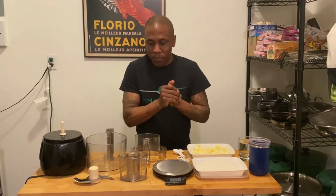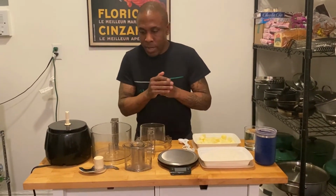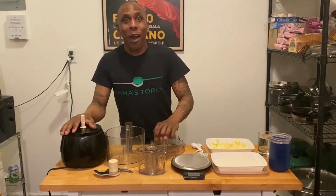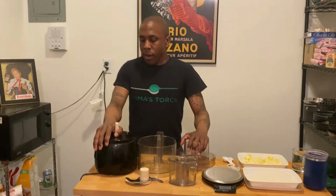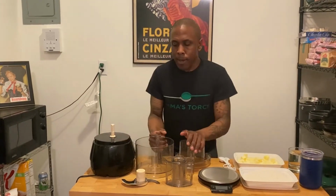One thing I've got to do is put together our Robot Coupe. This is the other simple technique that we can use to take a little bit of the work out of making our pie dough.